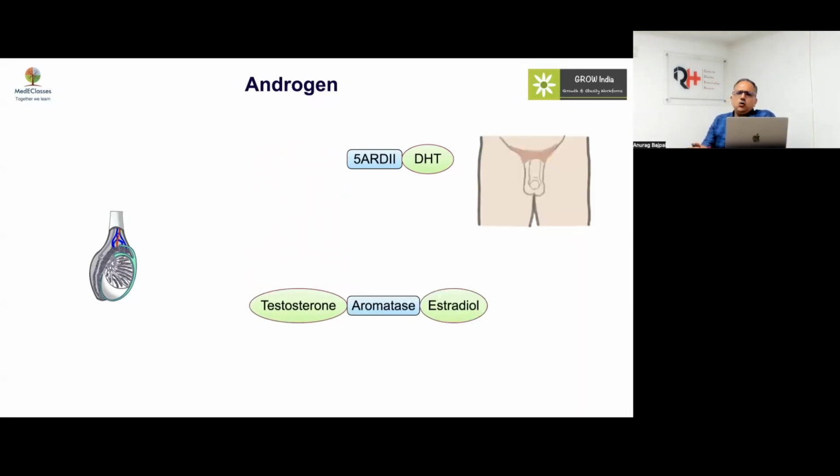Now, testosterone can also be aromatized to estradiol. Of course, we know that this can happen in both males and females. This is an important mechanism by which bone health and epiphyseal fusion are regulated. That is why there is a theoretical possibility of using aromatase inhibitors to delay epiphyseal fusion and increase the duration of growth, particularly in boys. Now, aromatase is also expressed in the adipocyte. And that really explains why we have a higher chance of gynecomastia in obese boys and precocious puberty in obese girls.